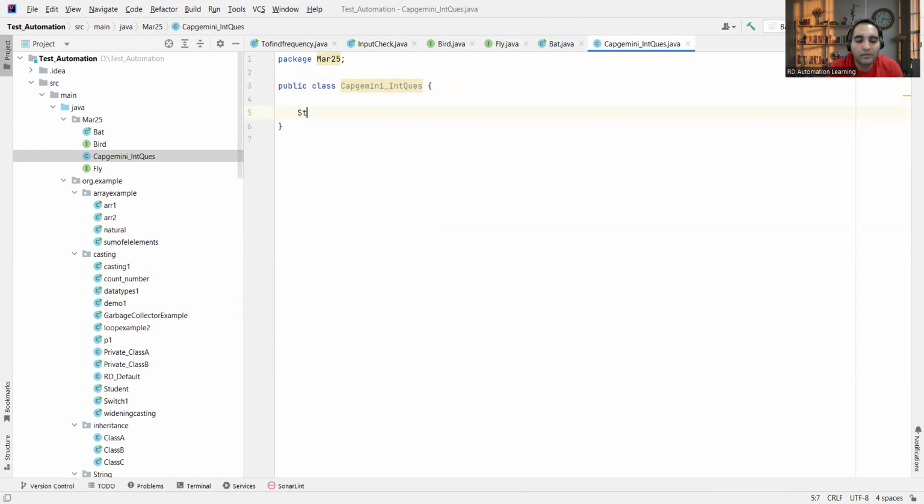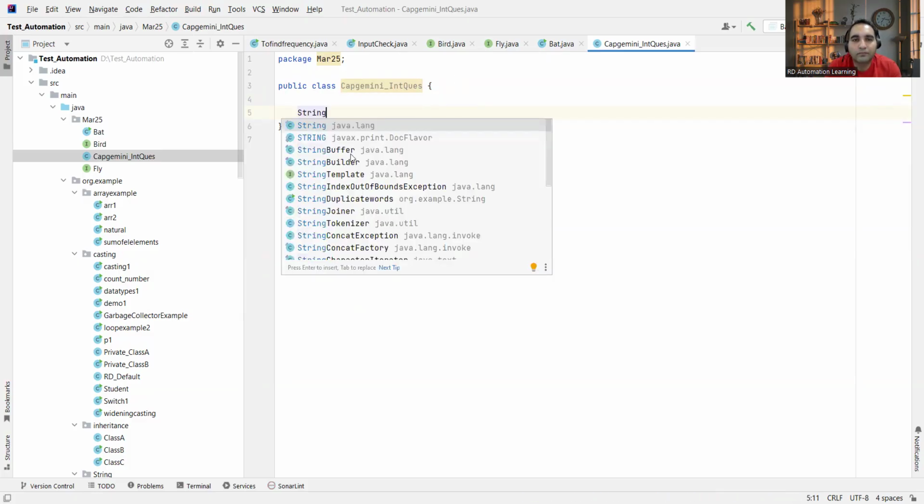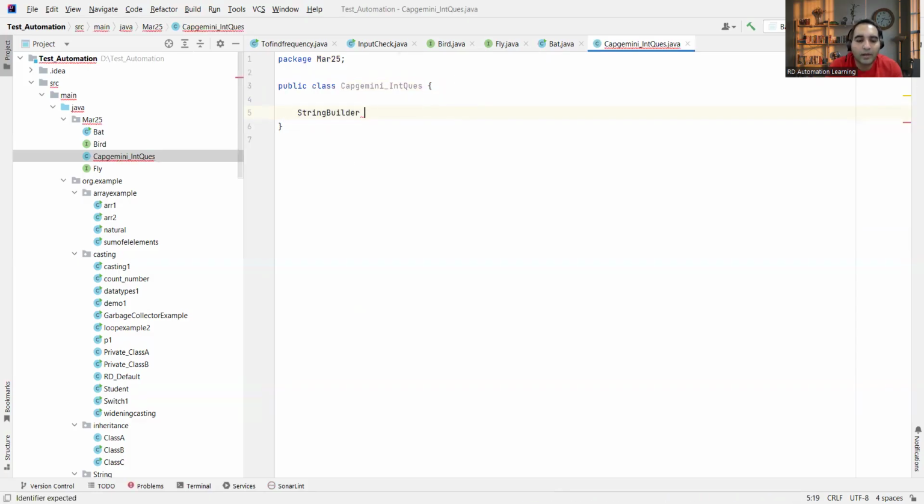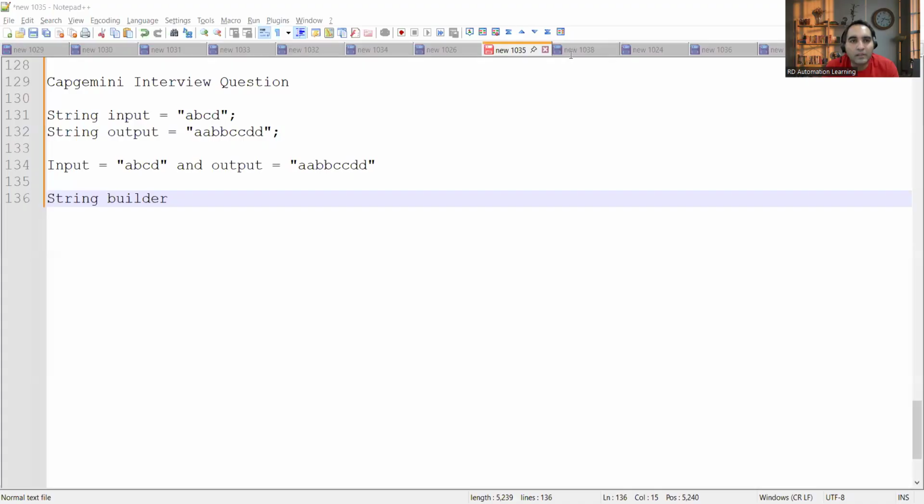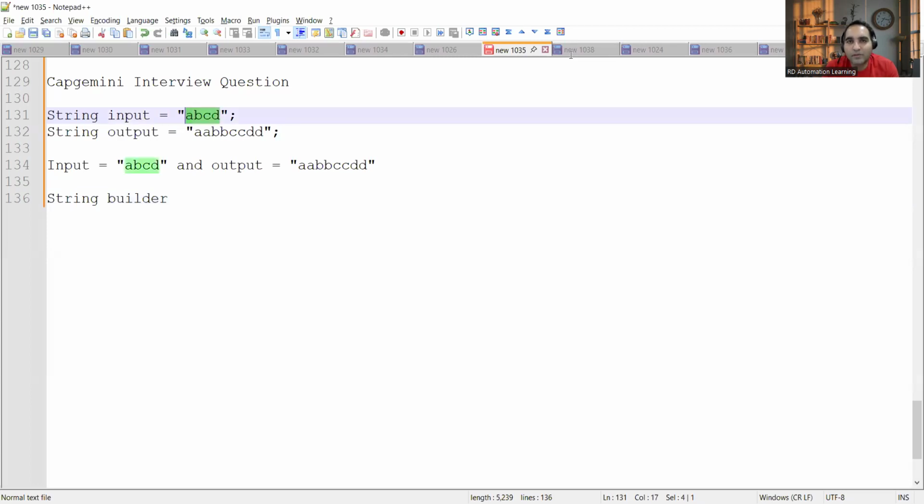So let's create a StringBuilder, str equal to new StringBuilder. Now you have this input string, which, as we saw in that program, is ABCD, right? So this is your input string.